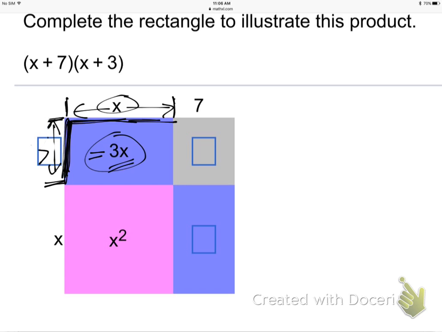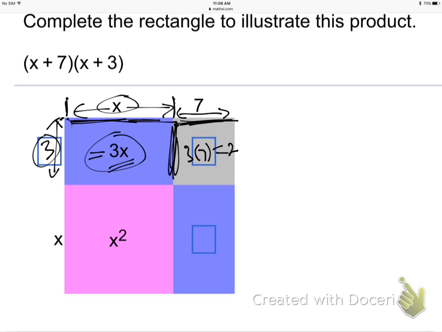So, this is 3. Kind of erase all my scribbling. This is 3, and it's the height from there to there. So then what goes in this box here? 21. Good. See, everybody seeing that? Because from here to here is 7. Remember, for a rectangle, it's one side times the other side. This is 7. This is 3. 3 times 7 equals 21.